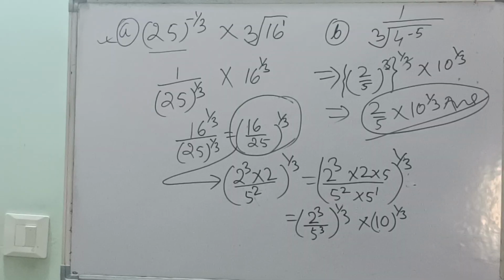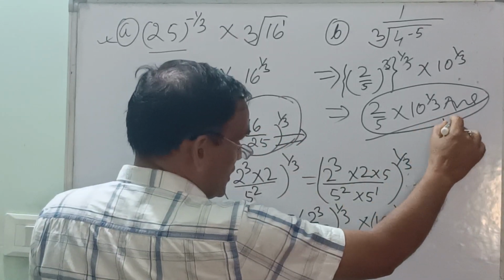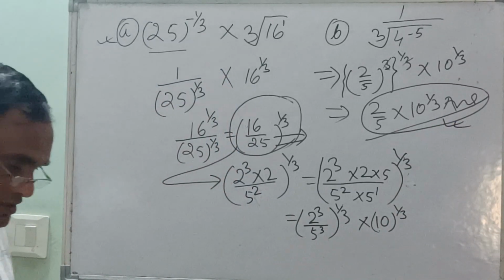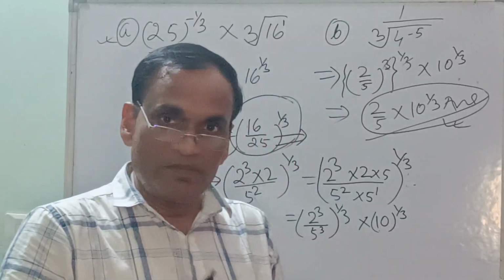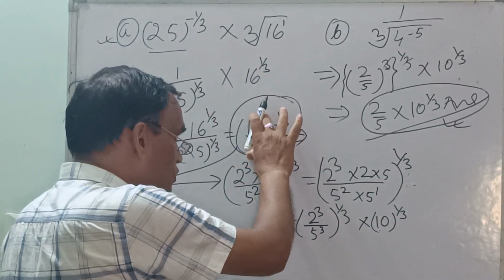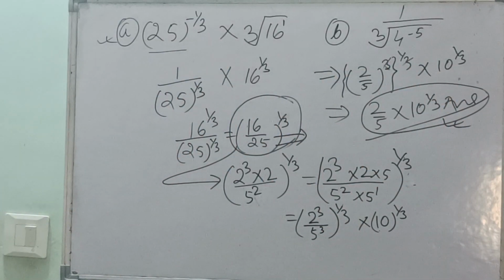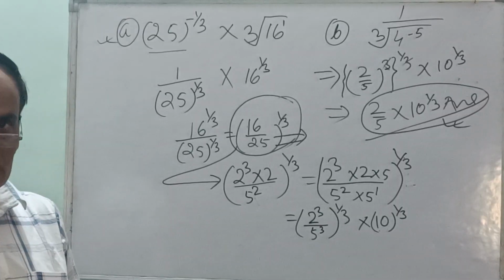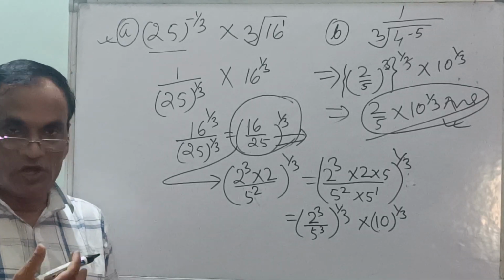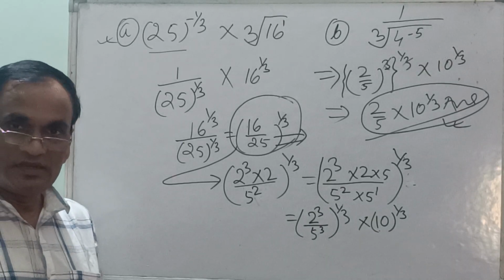I have told you that I can write here also, this is your answer, no issue, and this is your answer also. So sometimes we get multiple choice questions, A, B, C, D like this. So that time if you want, you can break this also, and if you break this, you will get this answer. Right? How I have got this answer? It is in front of you. You can take a screenshot of this, or you can note it down, or if you want to see this video again and again, you can see how it is clear. I think it is crystal clear.